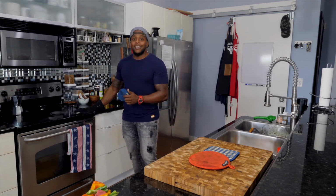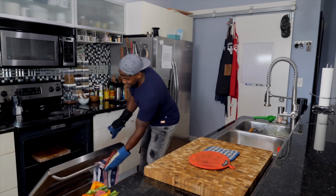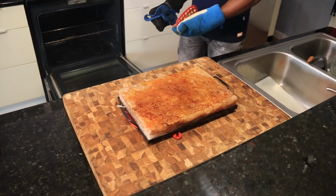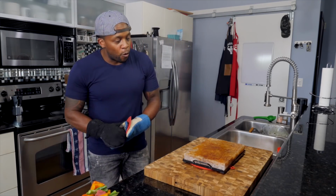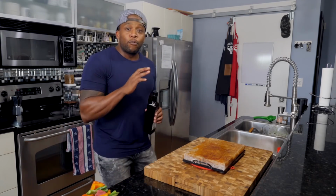So this has been heating up now for about 1 hour, so this should be really nice and hot. Here we go. And one thing that you'll notice too is that your salt block changes color just a little bit. It's not as pink. Right now it's much more of an orange color. That's because of some of the oil that I added to the top of it. Let's get right into cooking.